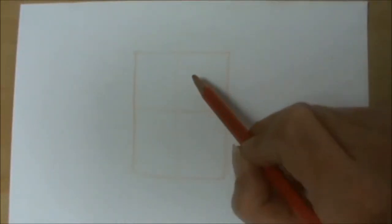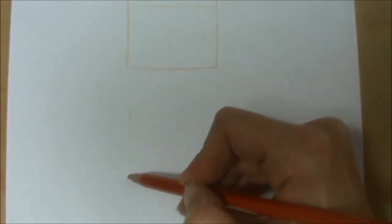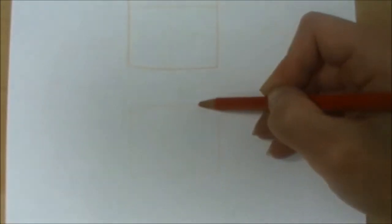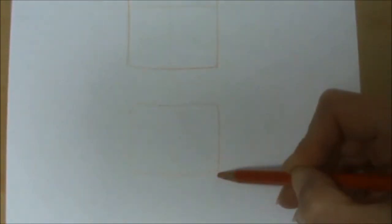Before we do any more detail to Tulip, I'm also going to do another shape for Junior who is the stork in the film, and this is to make sure that we fit them all in on the same page. So in about the middle of your page, I'm going to draw — this is more of a square actually — that sort of shape. It's smaller than the first one and this is going to be Junior.